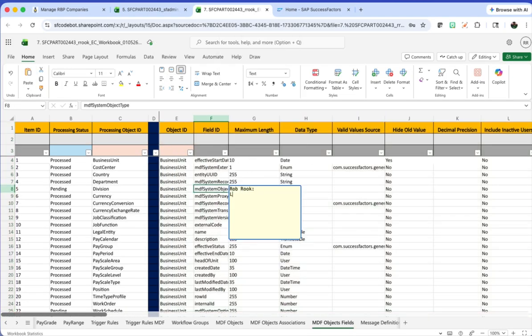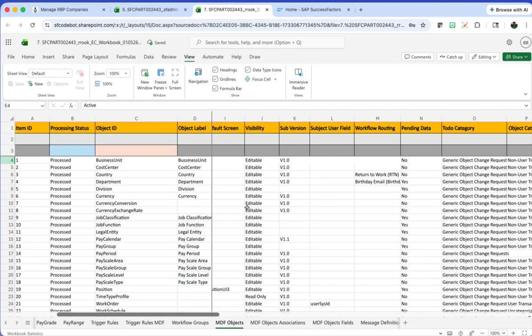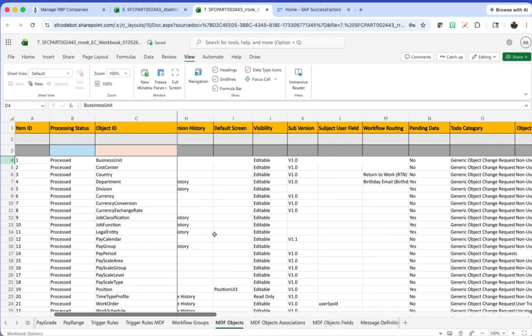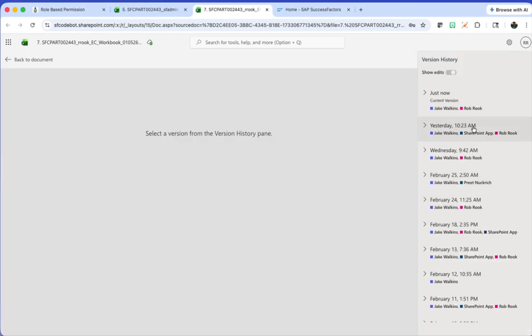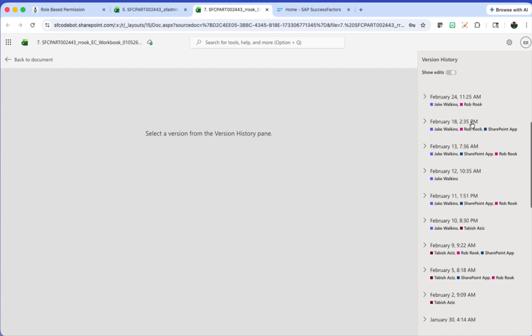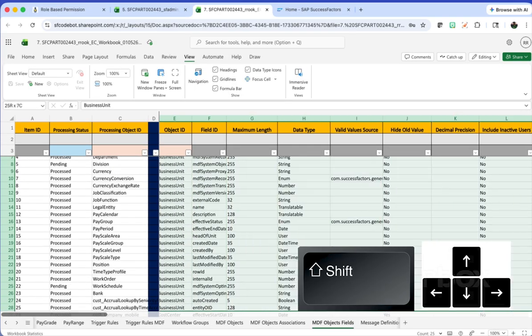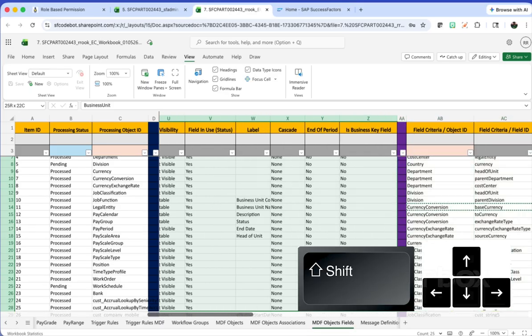You can leave comments or notes. You can change the freeze at selection. We have freeze at selection typically noted for you, but it is sometimes useful to change where the freeze at selection happens. There's also version histories on the spreadsheets. And then you can hold Shift and use the arrow keys to have better control over how you select items of the spreadsheet.